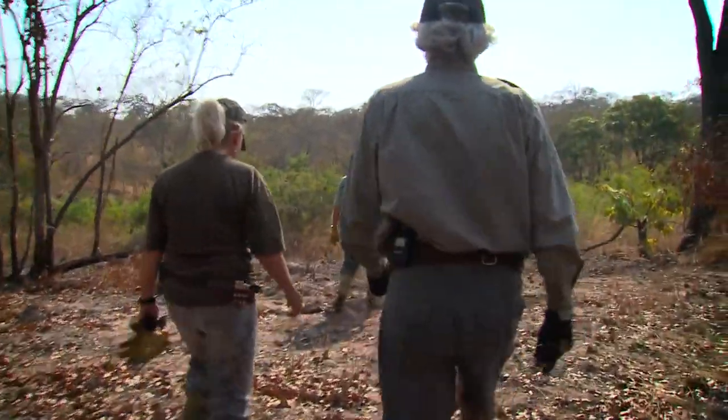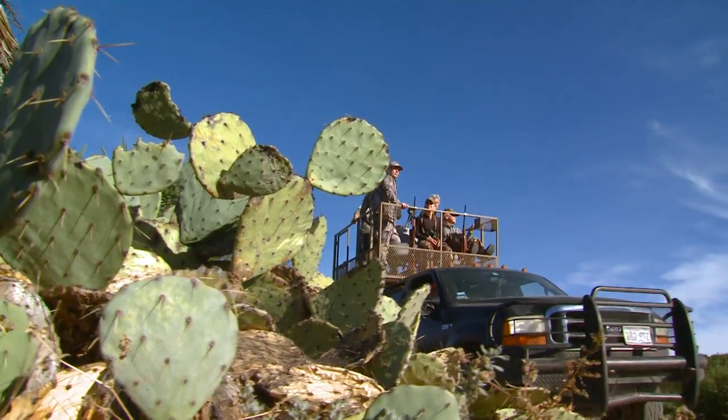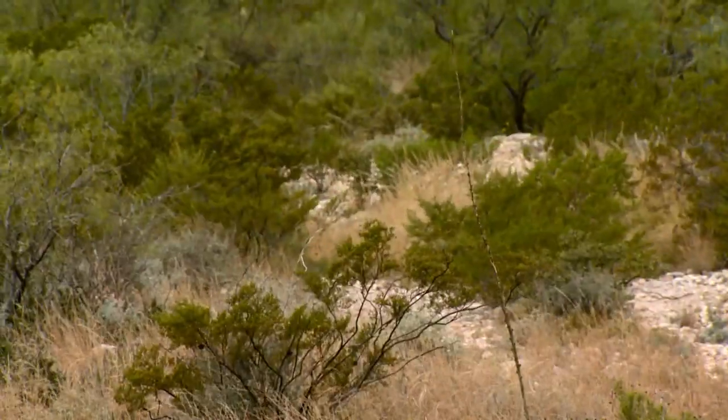Having Ralph and Deb in camp is always fun. But Deb can every once in a while come up with some pranks. I remember last year when we were hunting down in Mexico, we all load up in the truck. We're heading out. We're just going to go look at some stuff and see what's going on. Maybe if we can find Deb another deer or something like that. When all of a sudden, they slammed on the brakes on the truck, and everybody starts yelling. That's a big one. That's a big one.